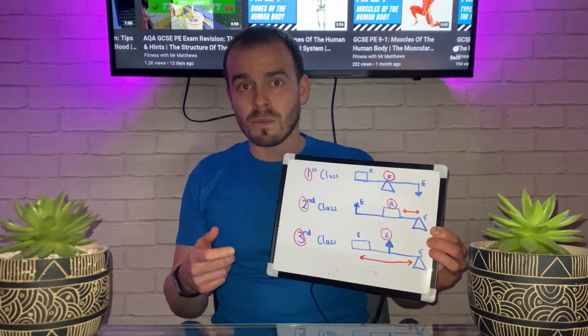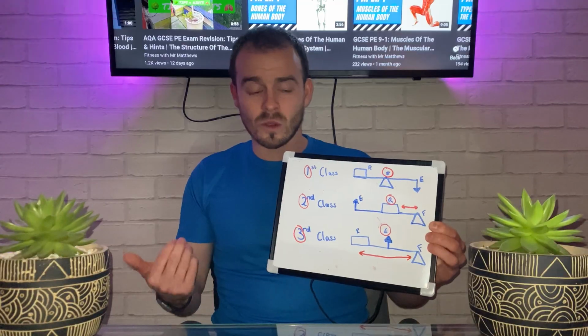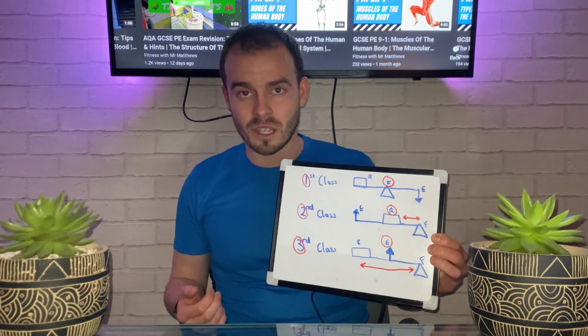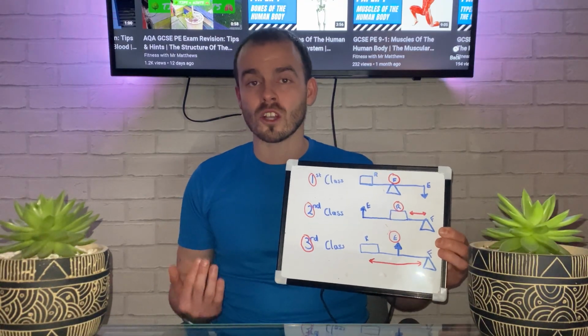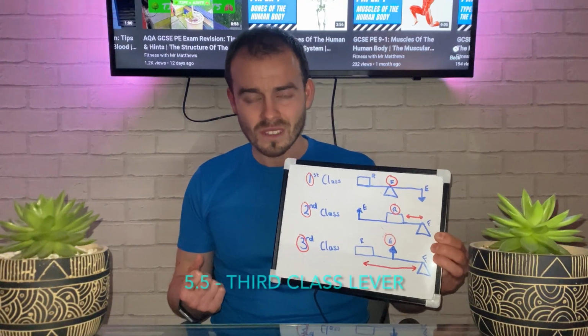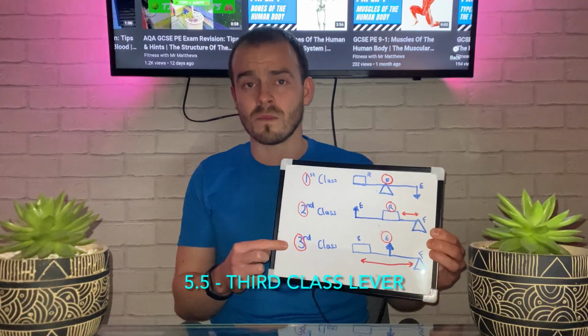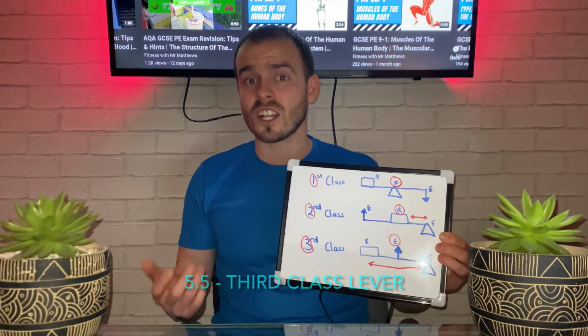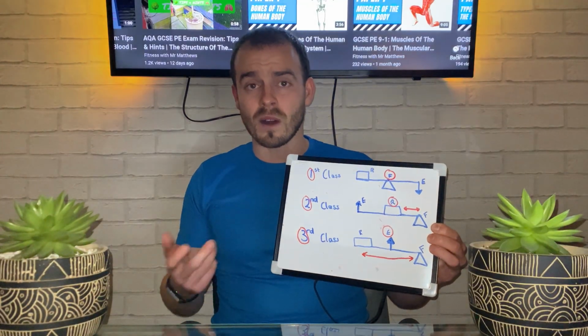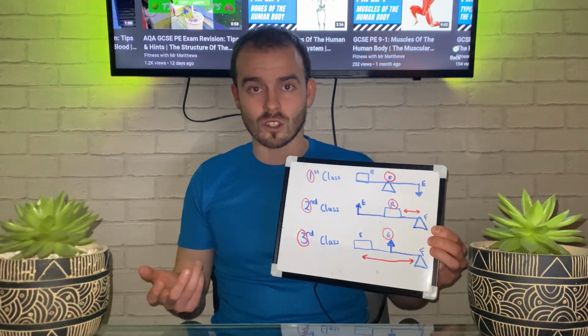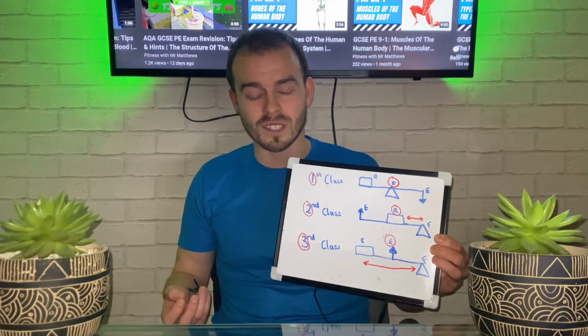The effort would be the muscle in the lower leg located at the back, which is known as the gastrocnemius. I'm sure you understand that. And resistance would be the person's body weight. For a third class lever system, we'd start to look at something like a bicep curl. So in this scenario, the effort will be the bicep, because it's the muscle that contracts and shortens, causing the movement to take place.